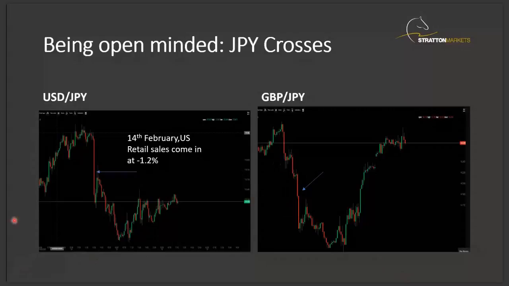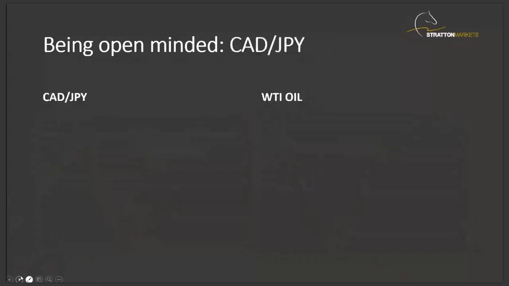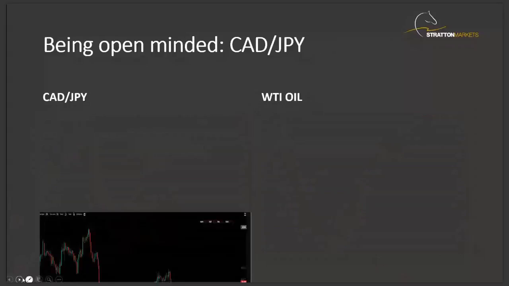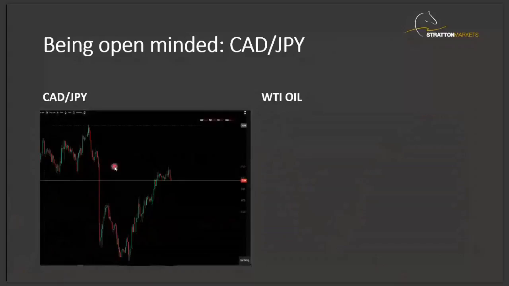Let's do another example. And this is a very interesting pair. This is the Canadian dollar against the Japanese yen, because obviously, as I already said, the Canadian dollar is a commodity currency. Why? Because Canada produces a lot of oil, so it's affected by oil prices. And Japan imports a lot of oil of their own, obviously, because they've got a steady industry, etc. So this is the movement, of course, on the back of oil prices, okay?